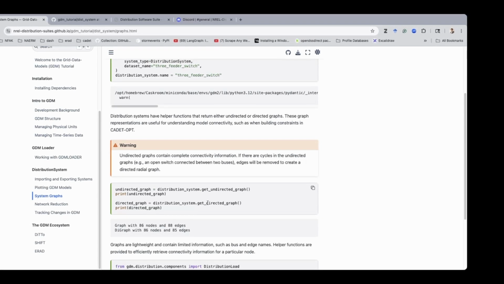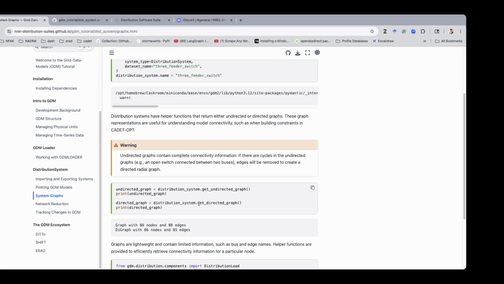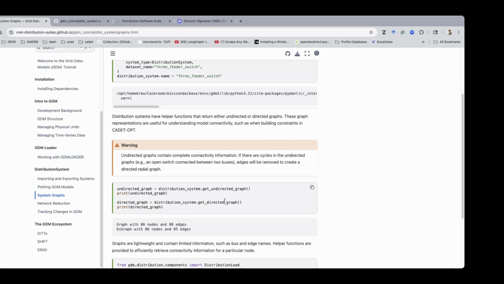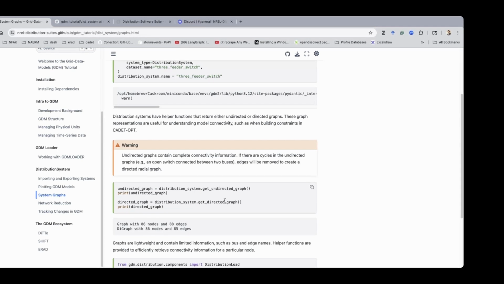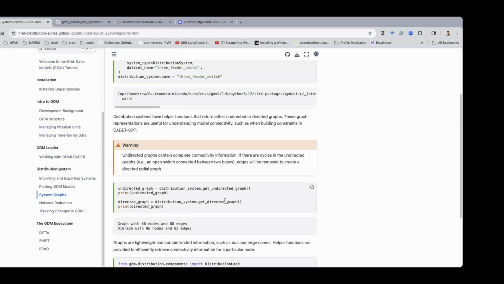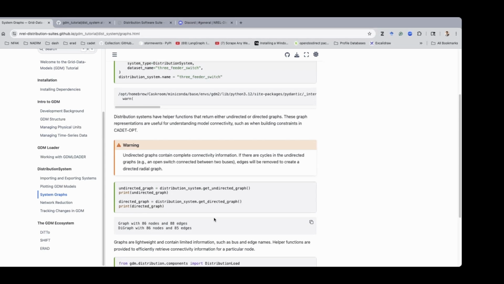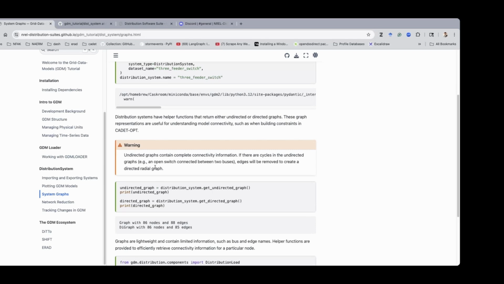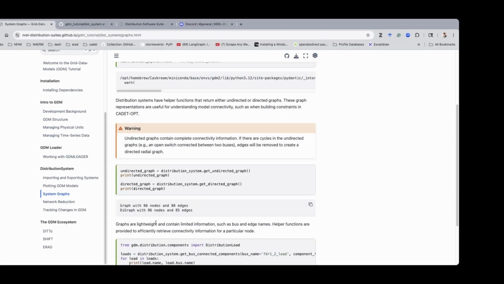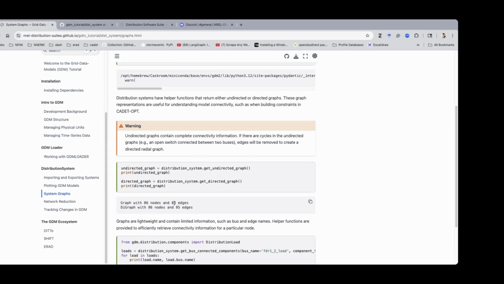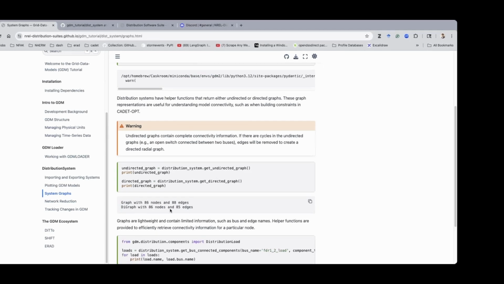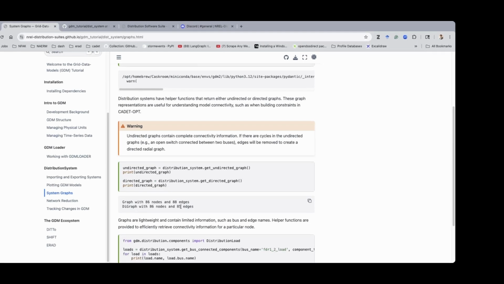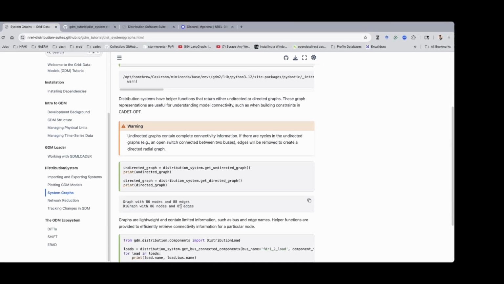So this is in the works. This is going to get modified a little bit, so you won't have to worry too much, and we'll have some warnings if there are things that are removed that you might want to know about. Essentially, we'll add these warnings within the log. But for now, you need to be wary of this fact. Just to give you an understanding, when I called undirected graph on this, we had 88 edges. When I called directed graph on this, we have 85 edges. It turned it into a radial graph, and you don't know exactly what edges got removed.